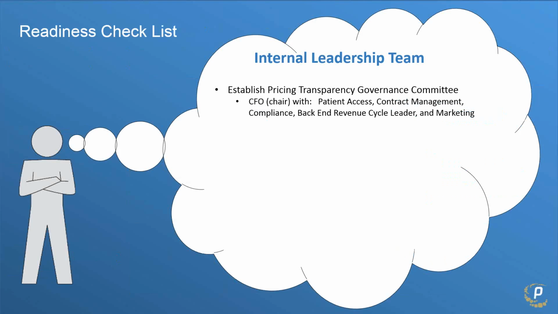So as we start to think about our readiness checklist, the first thing, if you haven't started, is to be sure that you're organized with a specific team in place to start to look at your pricing transparency governance for your particular organization. This team probably is in place from last year. If not, a core group should include the CFO, patient access, who often receives the frontline customer questions, the managed care department, who has and manages all payer contracts and calculations, compliance, with this being a new regulation with specific fines and repercussions, and marketing from the standpoint of this is being laid out as a consumer-facing tool. So you want to make sure that you're communicating clearly and effectively, and obviously the back office for questions that are going to be coming up.